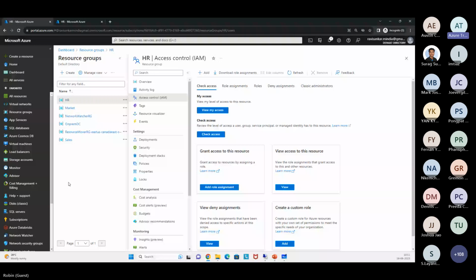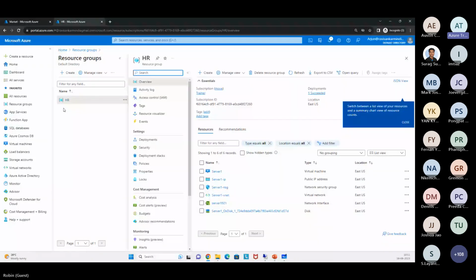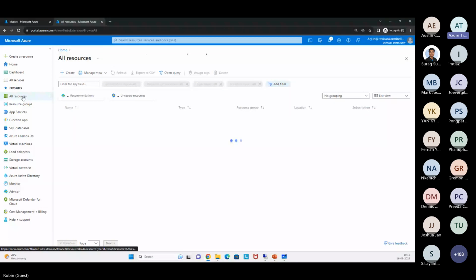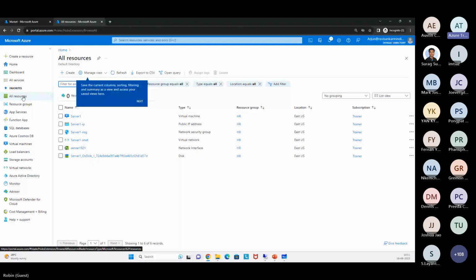Technically, all the resources that come under the category of that resource group will have a permission here. That's an important point. Right now, you can see here, in case you go inside a market one, for example HR, you may see that I got access to HR. If you go inside all resources, you may see that all the resources are part of that resource group. You are able to access them here.